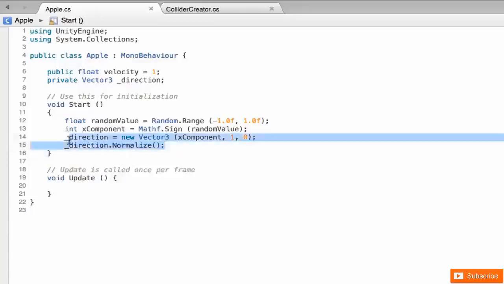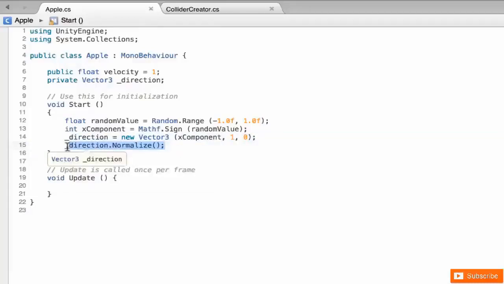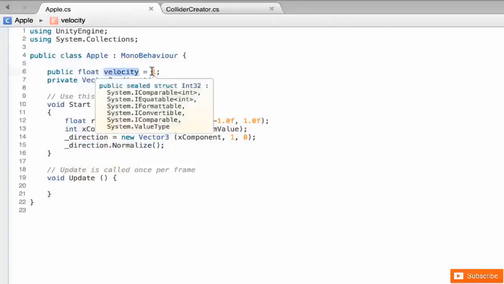Now we have a normalized vector. In other words, a normalized vector is basically a vector divided by its length. What this does is make the length of this vector from now on be 1. Now the size of this vector is going to be defined by the velocity. So if the velocity is equal to 1, we get just a normalized vector, because anything times 1 is anything. If we multiply it by 2, we get a direction that's twice as big, therefore we get a velocity that's twice as big, and so on and so forth.